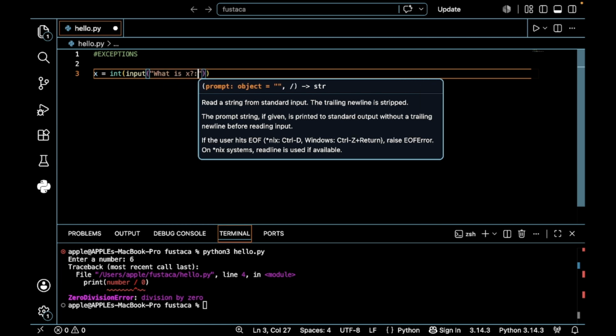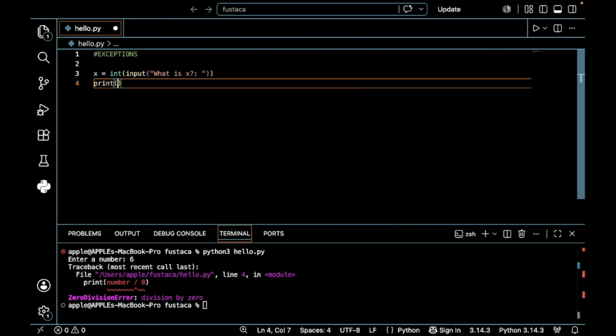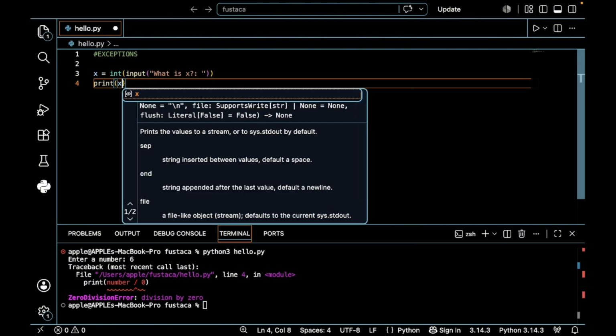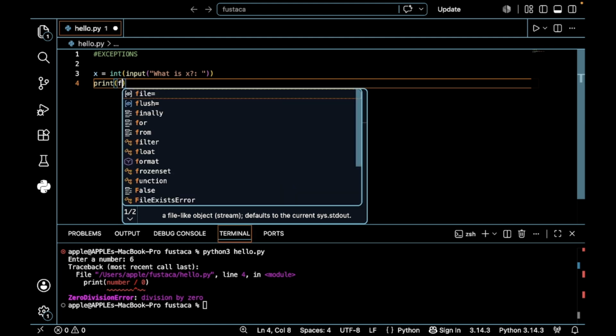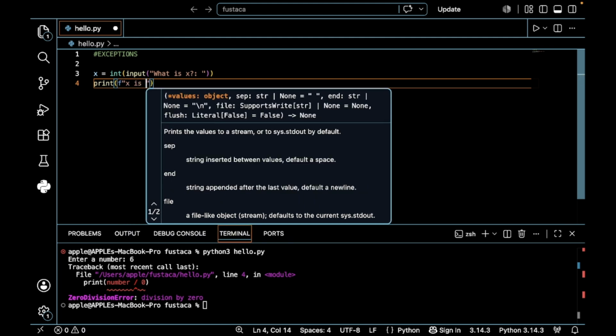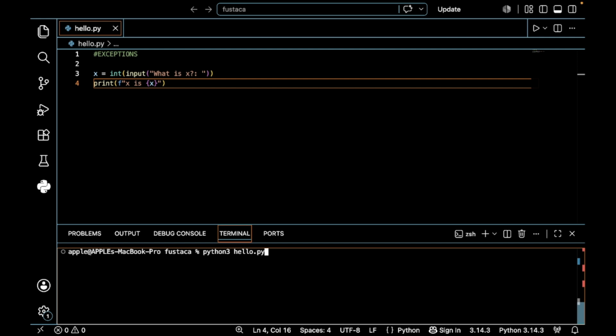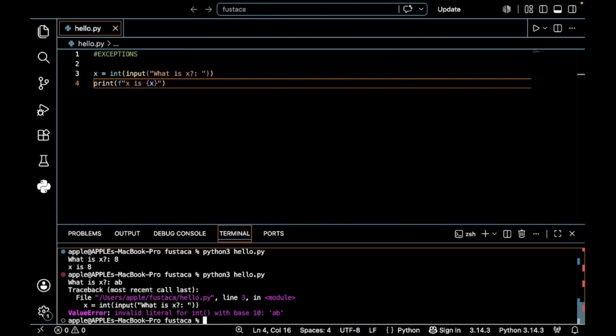Then maybe I want to print this x. Let me try the code again. Let's use our f-string, and say x is x. Let me do this and see if everything works well. Let me do 8. All right, x is 8, and then let me do a, b, and it is still giving us our value error.